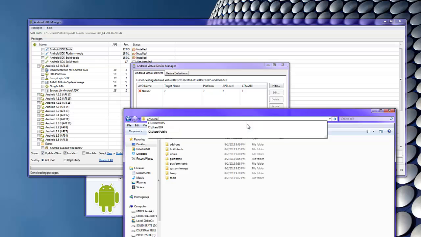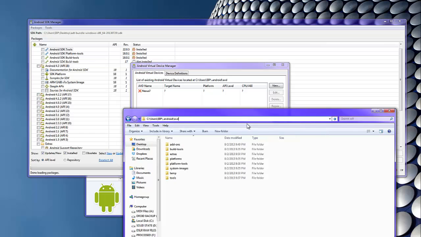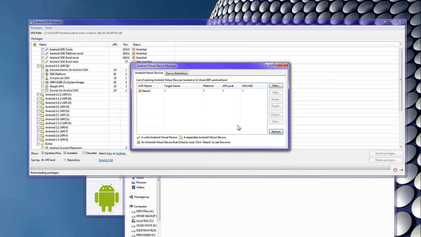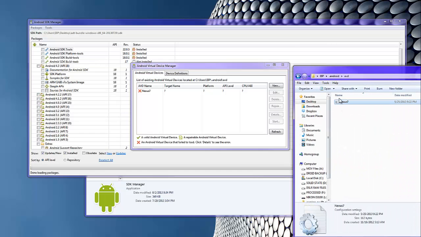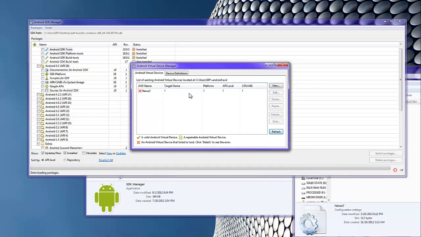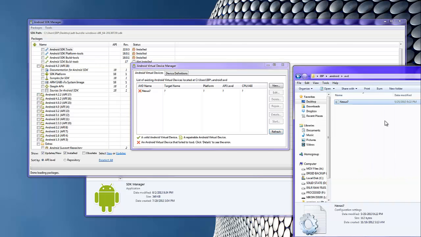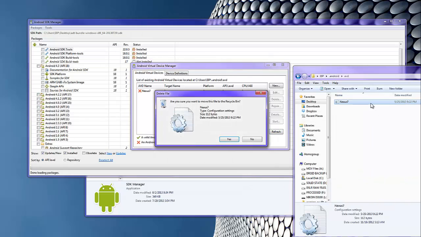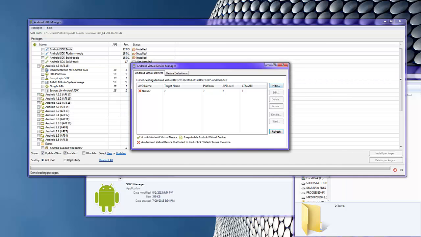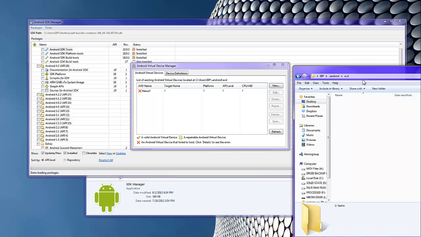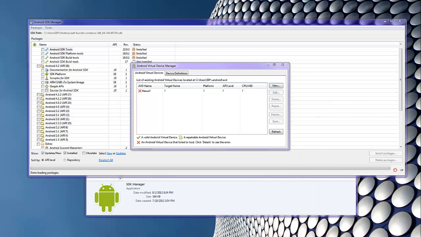C users IBP.android/AVD. So now I have, as you can see, a Nexus 7 INI file in there. It's a configuration file, which is why we have the Nexus 7 trying to load here. However, it's failing because it doesn't know what information to pull. So I'm going to delete this file because we don't need it for the course of this tutorial. And in fact, what I'm going to do is bring in a new AVD.